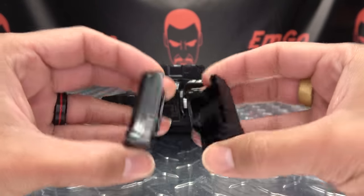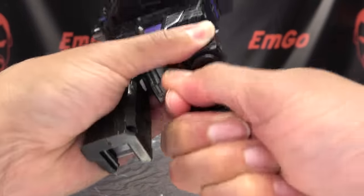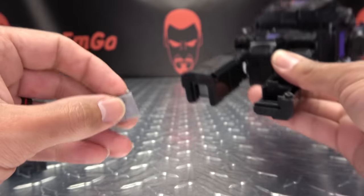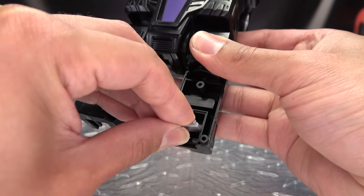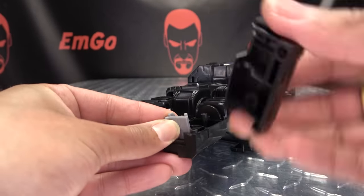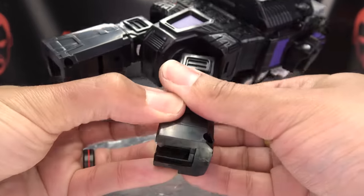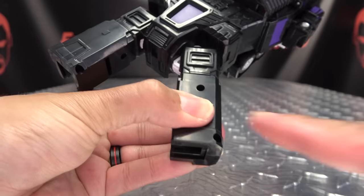In with the new. You're going to take the new hip piece apart and get one side situated. You have these little posts on either side and a little port right here going into that port. Obviously you want the spring to go with it. This part can be a little tricky because you're dealing with a spring — you have to kind of get everything lined up just right, get that spring sitting under that panel.